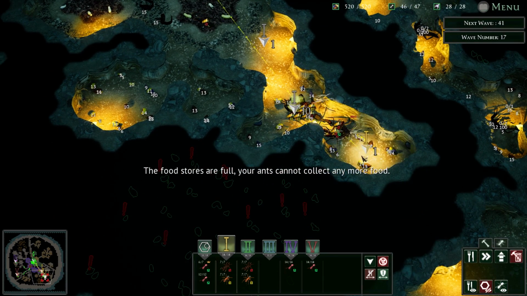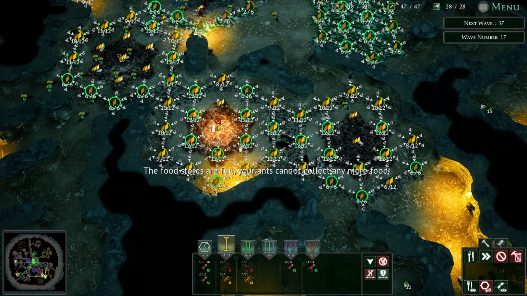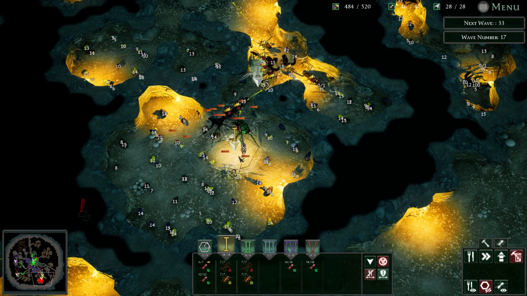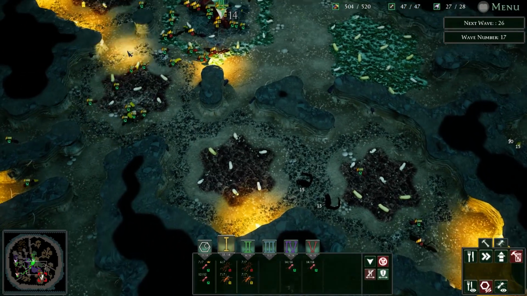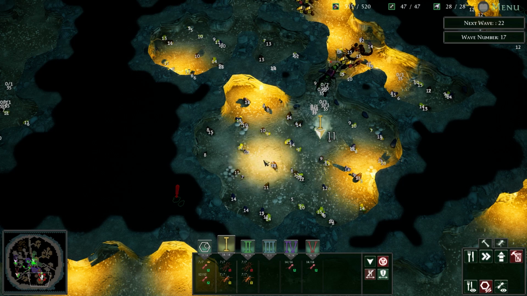Food stores are full, but I'm kind of trying to deal with some stuff right now, gang. Once we've got these, oh my god, that's a large group. Once we've got this lot upgraded, we'll start increasing the size of these two then, start getting rid of the movement tiles and putting proper tiles in. Again, lots of food there.